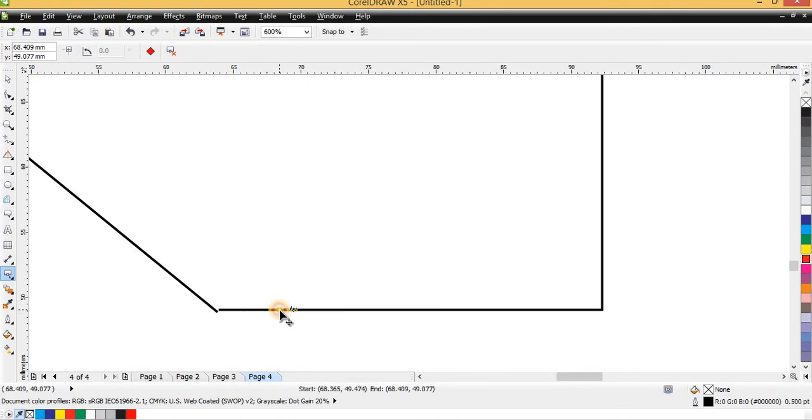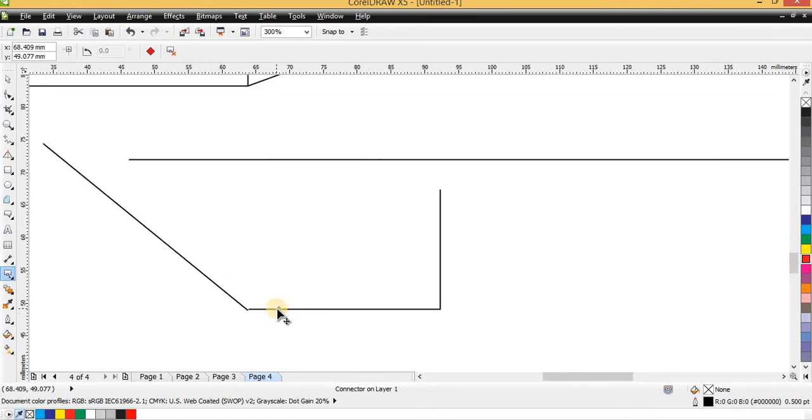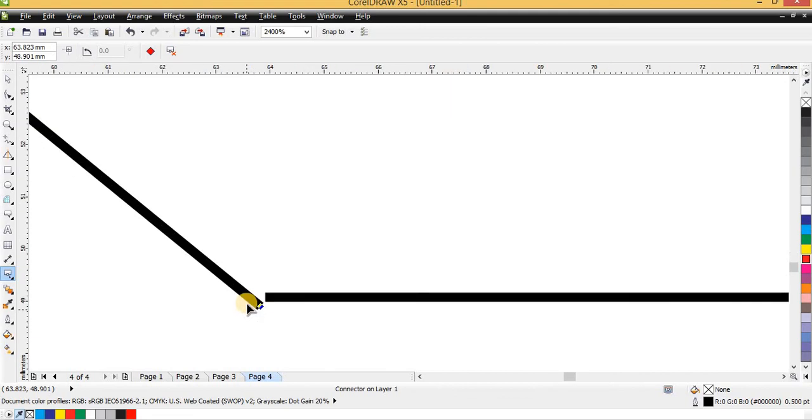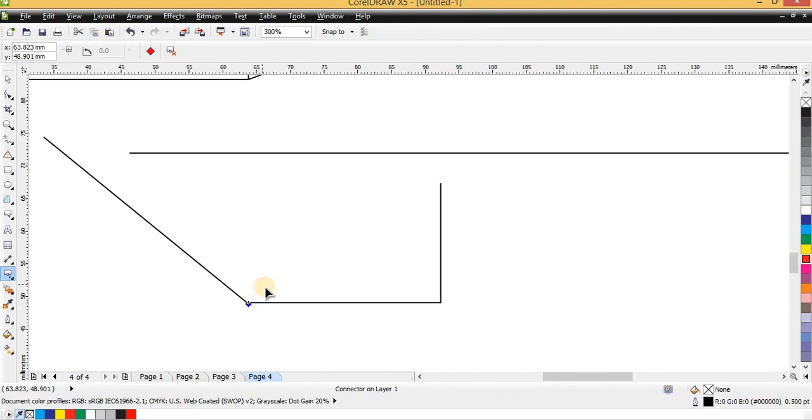So it is now aiming at this point more than when it was aiming at this other point. There is not much of a big difference there, but that's just how it works.